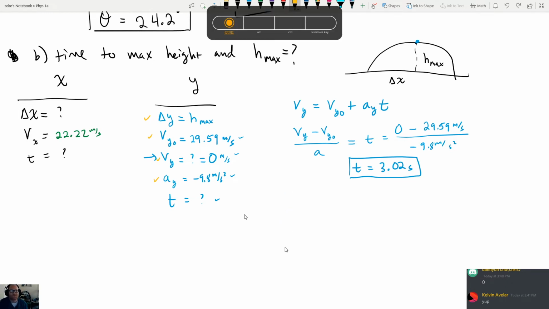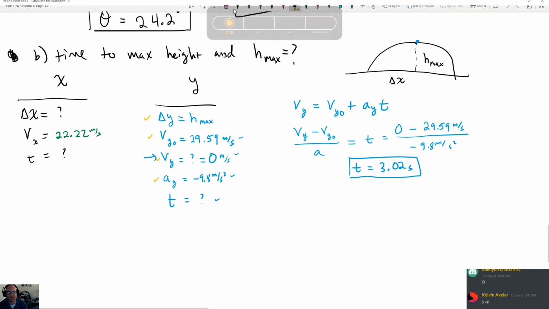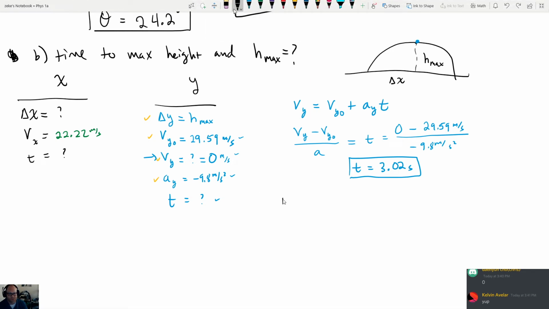Oh, let's use black or something so that's easier to see. All right, then we'll use this equation. Vy final equal to Vy initial. Sorry, we're not using this notation, are we? We're just calling it Vy, to avoid using so many subscripts. So this one, Vy squared is equal to Vy initial squared plus 2a delta y.